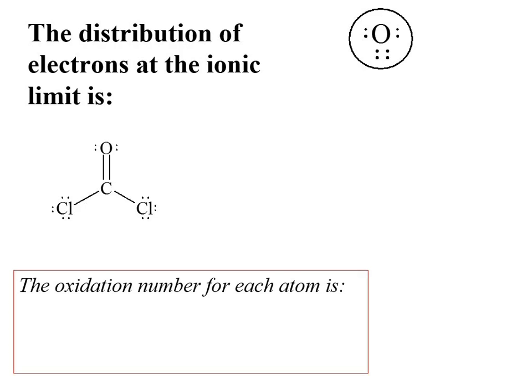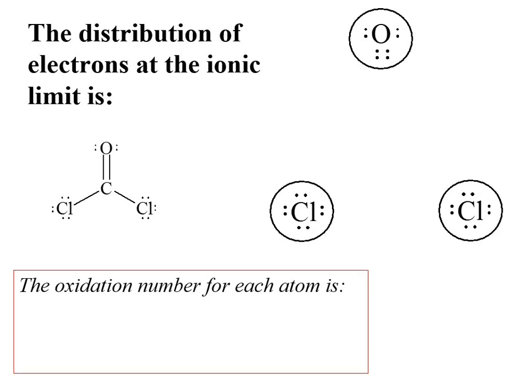Let's pick on these chlorines. Chlorine and carbon, let's look at the periodic table. That's kind of a tough one. Do you split it? No, they'll never be split using this. That's formal charge; we are not going to split it. Chlorine is going to be more electronegative, so they get both of these electrons. If you're keeping track, carbon doesn't have anything at the ionic limit, because we went to oxygen, then chlorine. It loses in both cases.